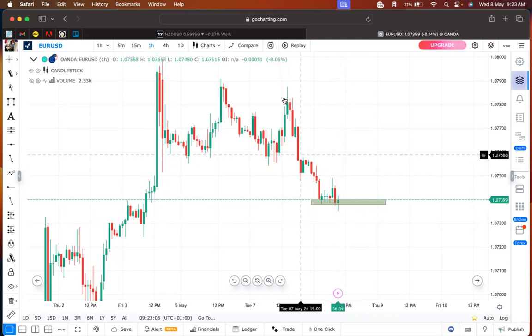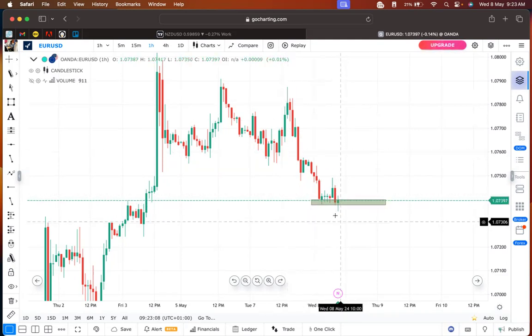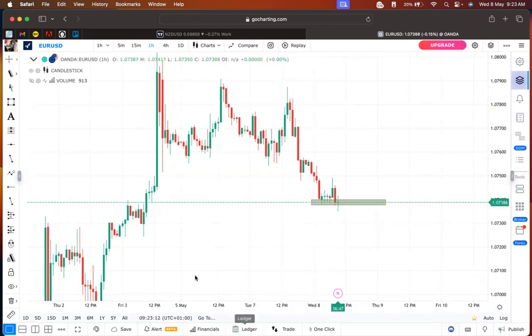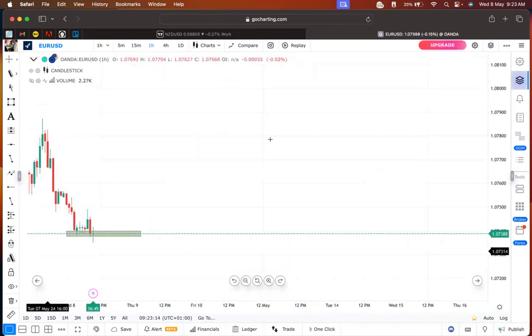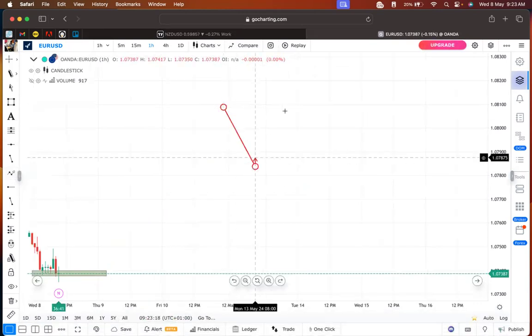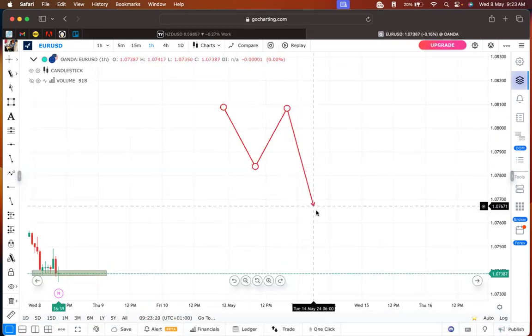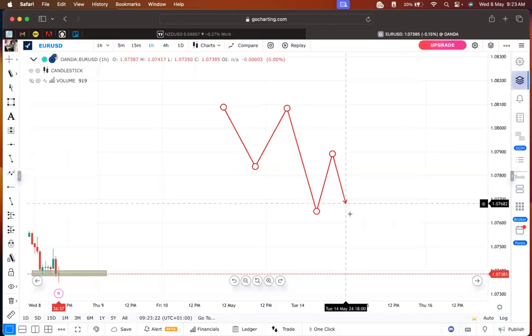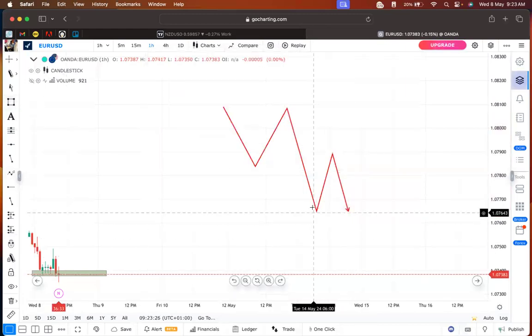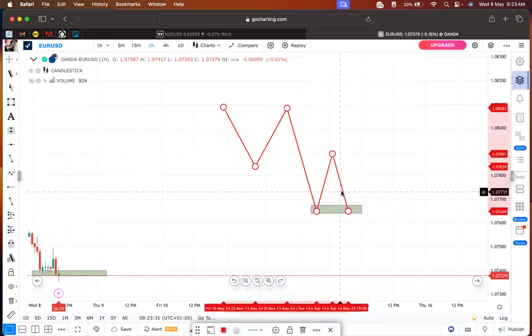No. See, the thing is, we're in a downtrend. We're bearish. Do you understand? I understand your question. So now we are not just using zones. One sec. Let me map out something for you. So we're having something like this, and then price is here. Price broke. We pushed up. We're coming down, and then price is here. Do you understand? Price is at this level here. Are you following?